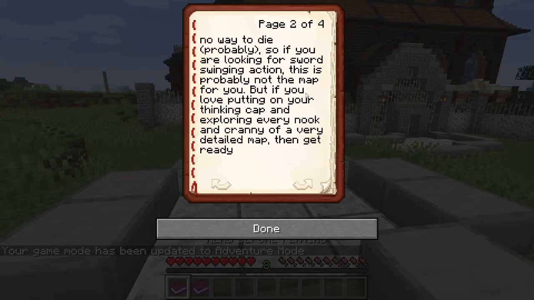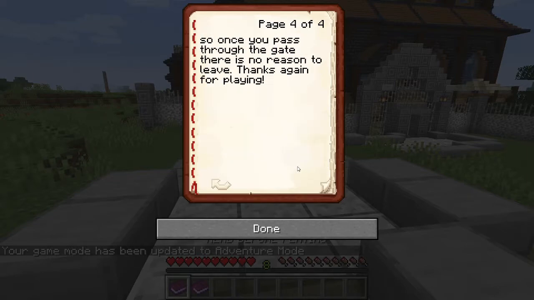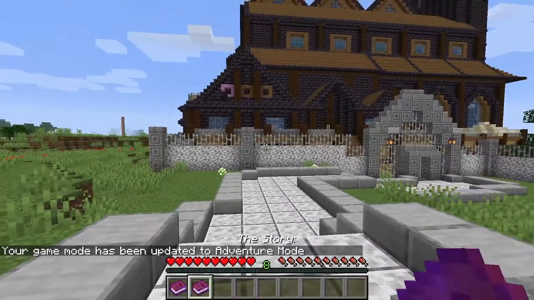Every nook and cranny of a very detailed map, then get ready to dive right into Dr. Diamondheimer's mansion. The game will be in adventure mode and no mods or texture packs are required, but you may use the texture pack of your choice. There is nothing to be found outside of the walls around the mansion, so once you pass through the gate, there is no reason to leave. Thanks again for playing.